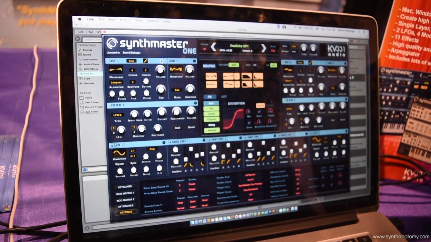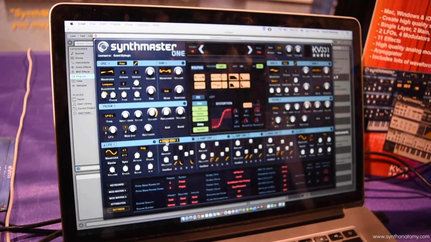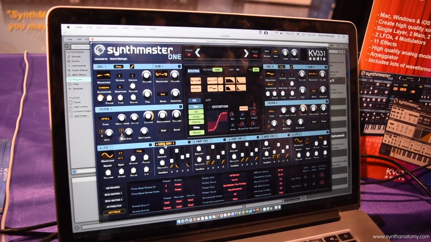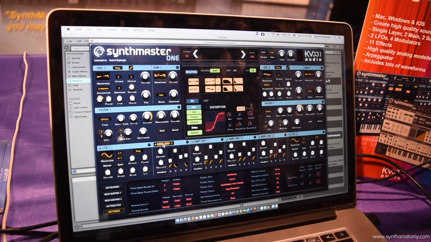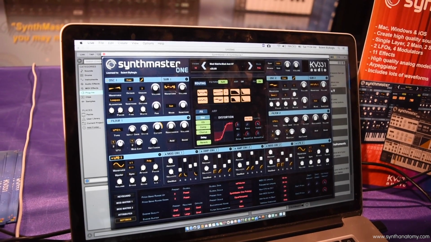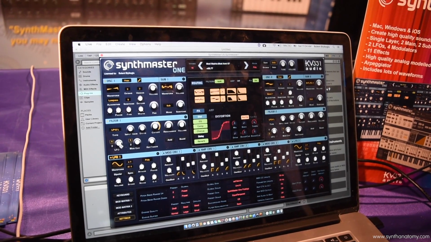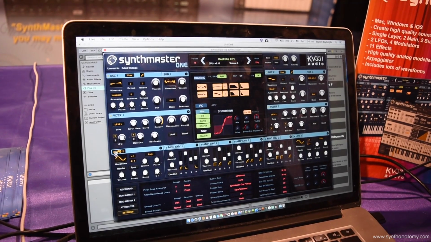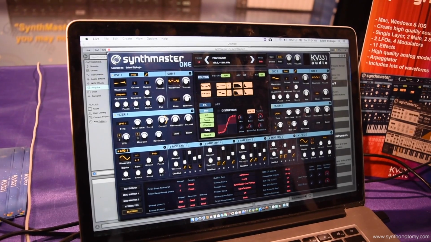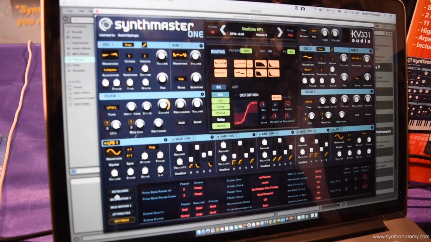This one, as I said, has a simpler user interface, but it's very intuitive. For instance, if you click on any of these modulation sources right here, you're going to see which parameters this source is actually modulating. For instance, if I turn on the LFO amount on the filter, you see this ring. So this means that this LFO is modulating this parameter within this range. So it has a really intuitive user interface.